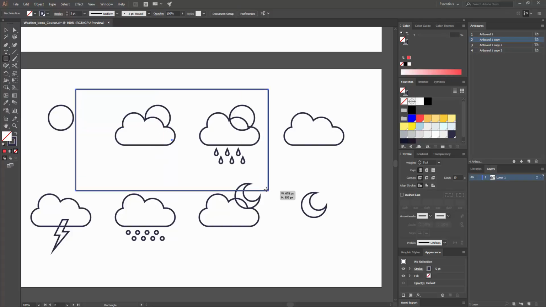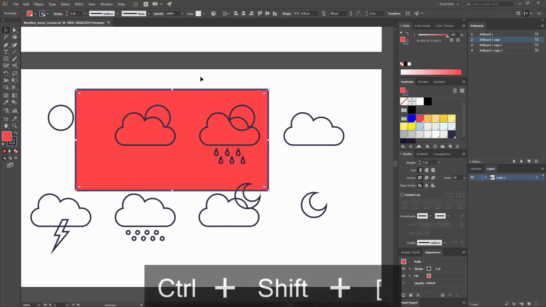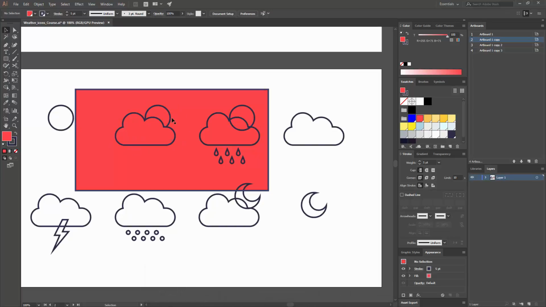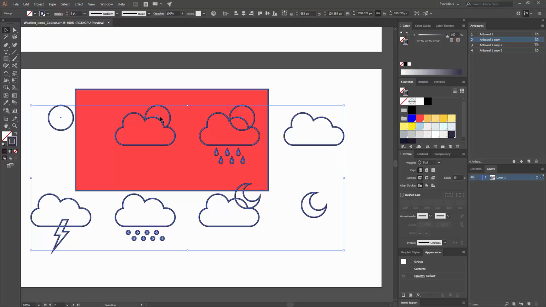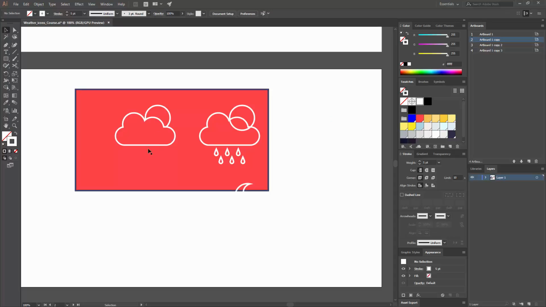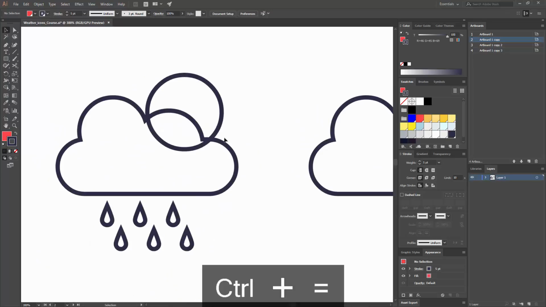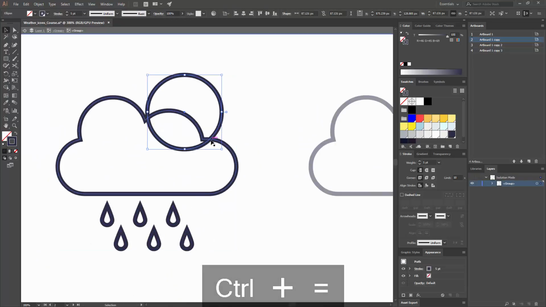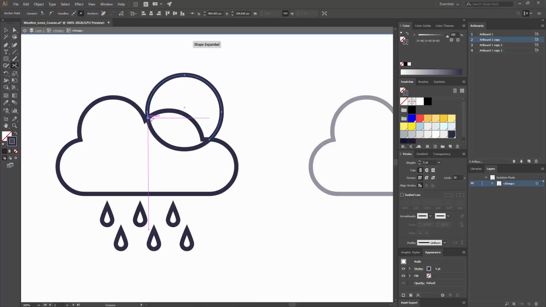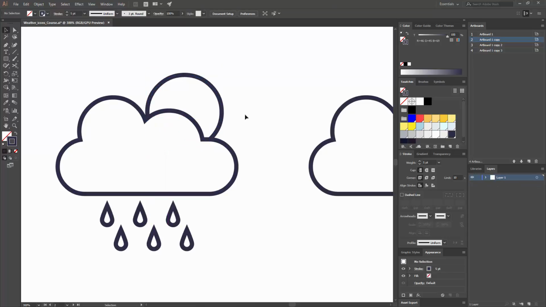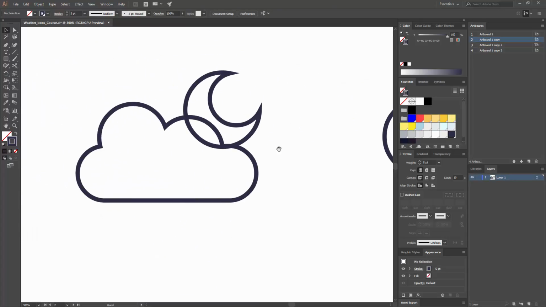But now if you had a background here and you send it to back, you can see how I have those lines. The nice thing about this is that if you're going to work with a background that has some color, then maybe you can go with white lines, and with just one click you have that different version. I would always advise you to clean your work, because otherwise if something changes, you have to make all those changes again, and that's not something you want. So again, I'm pressing C to go to my scissors tool and removing the shapes that I don't need.